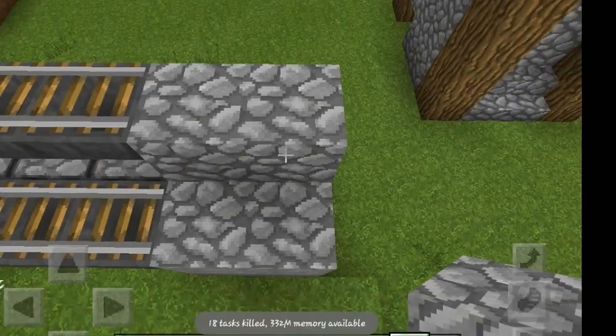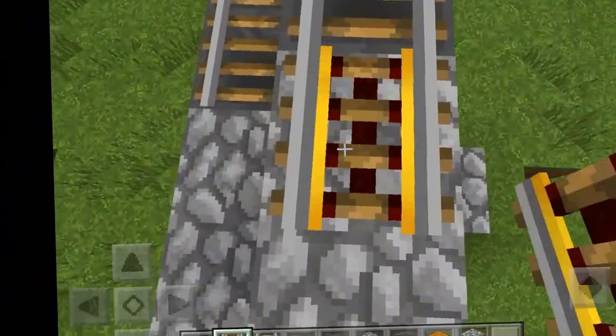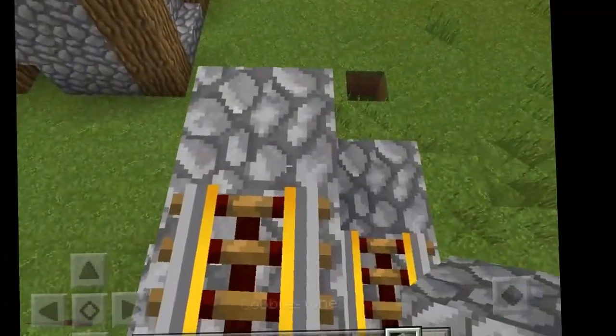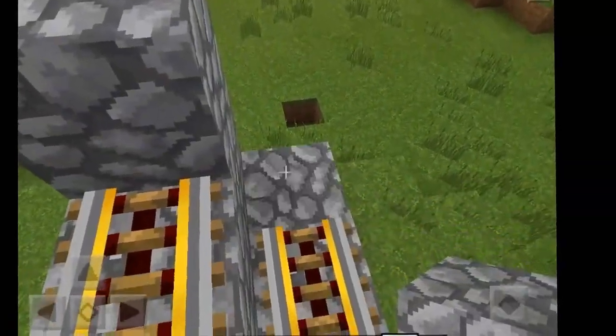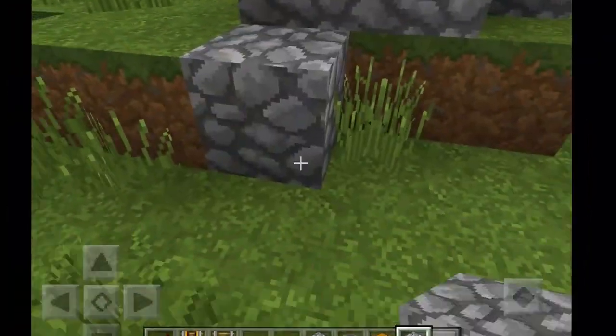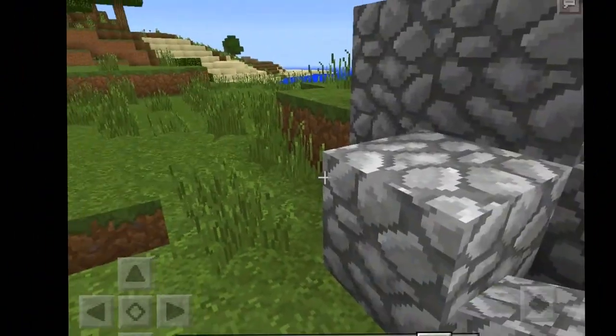lever use. So we'll go ahead and grab a power rail just like this. Place it right here. And if you want, we can go ahead and put blocks right here so we can stop it from flying off this side. And then what you want to do is go ahead and hook up your redstone dust to these rails.